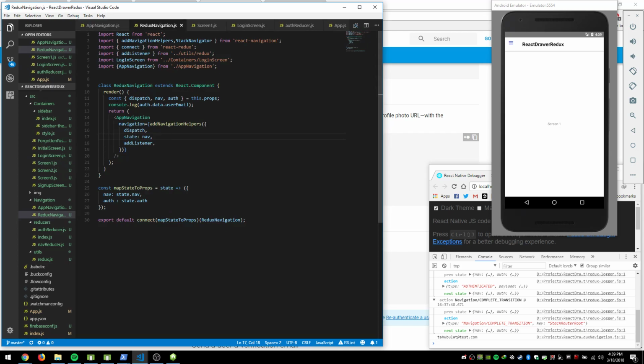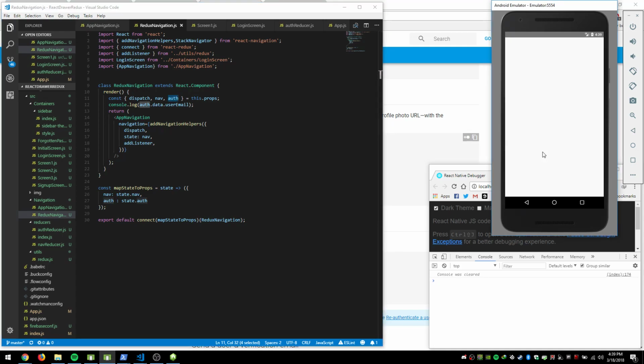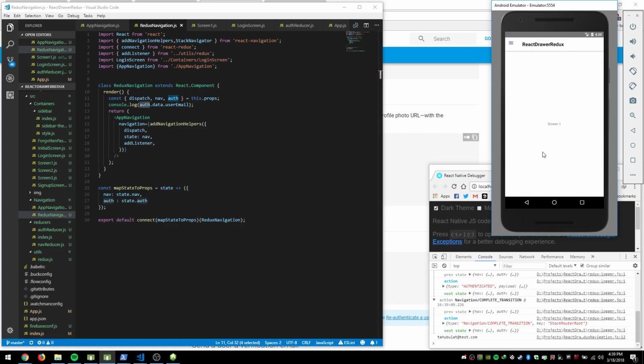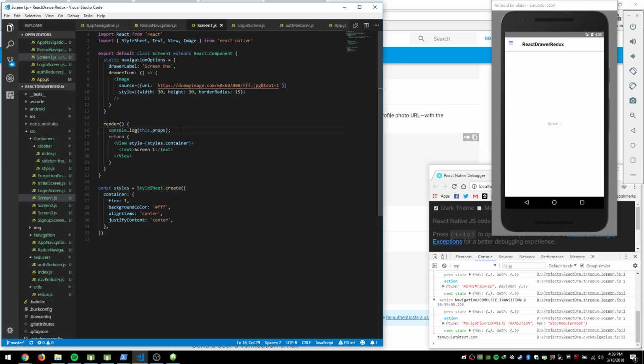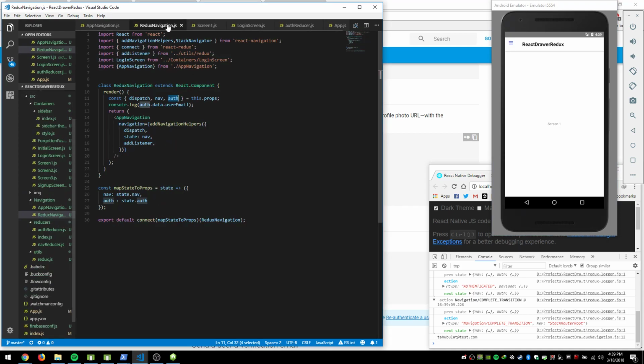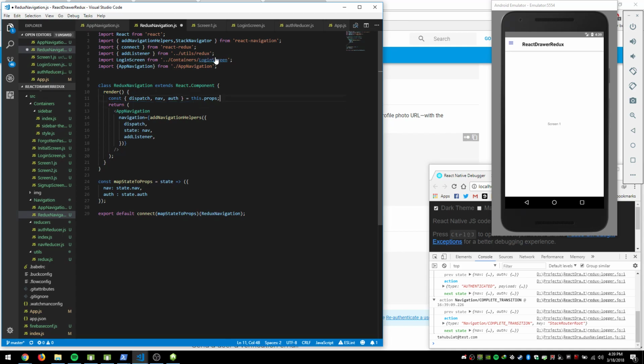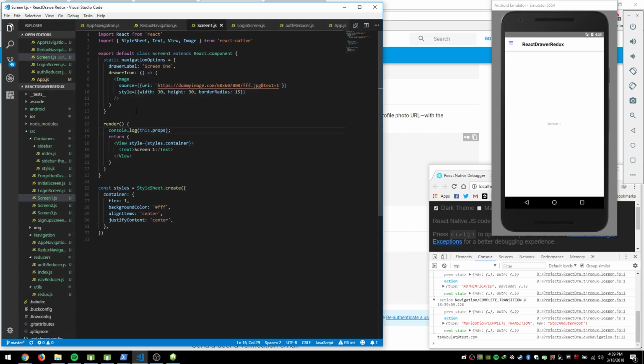So we can get the undefined. Okay, so actually we can get this props. No, we still log in here. Maybe we can go into more detail in here. Screen one props.